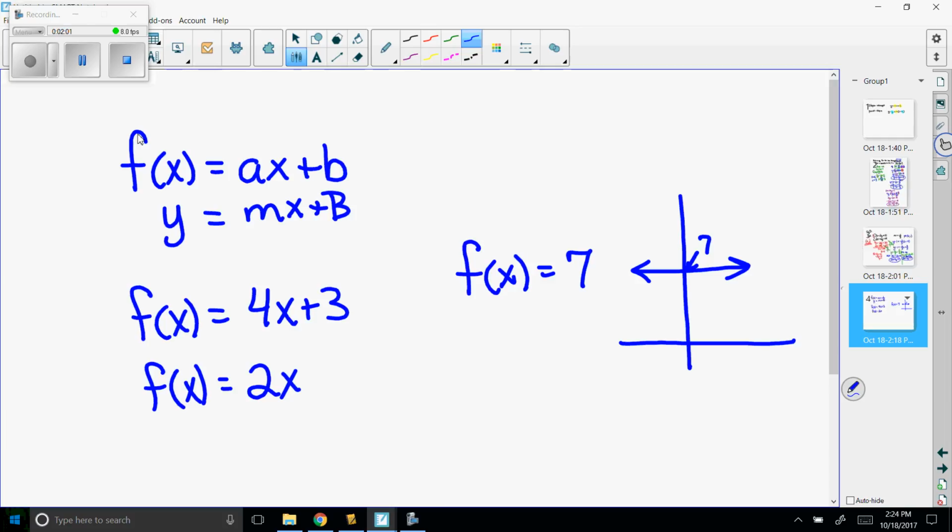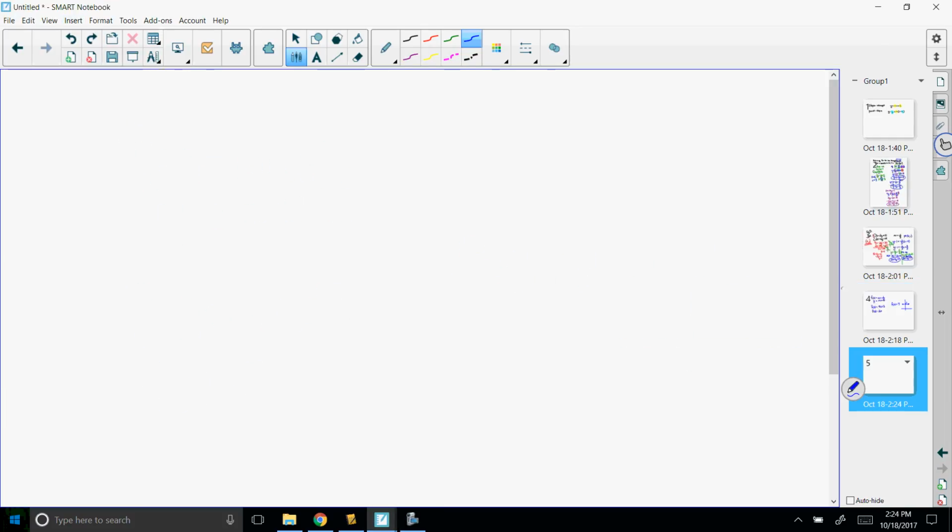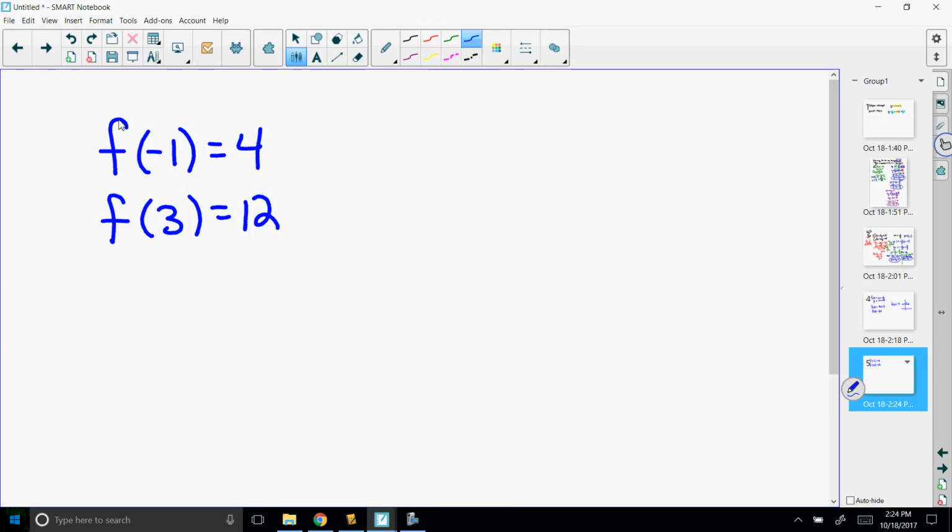All right, here's the example. Look in your book at example E. Find the formula for the linear function that satisfies, oh, now we got this important information. What does all this mean? This looks really, really confusing. It says f of -1 is equal to 4, and f of 3 is equal to 12. Then calculate f of 2. They want to know what f of 2 is. And all of this, I have to come up with an equation for a line. If I knew an equation for a line, I could put 2 in and find it. But I don't know the equation of a line.